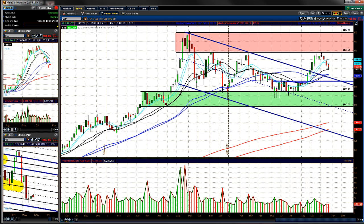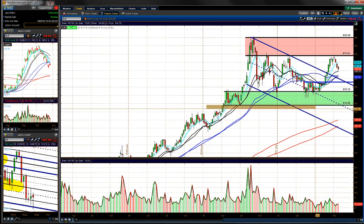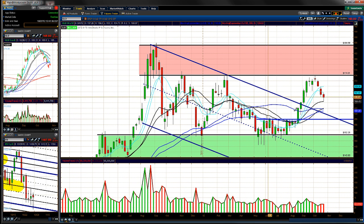Take a look at this weekly chart here. I had this one more annotated than the gold futures chart. So you can see the weekly chart had this nice little downward channel break. You guys know on these downward channel breaks, you catch that momentum move, which is good. But then you really got to watch out to make sure you take that profit, because what usually happens when you break these little downward channels, they usually tend to pull back.